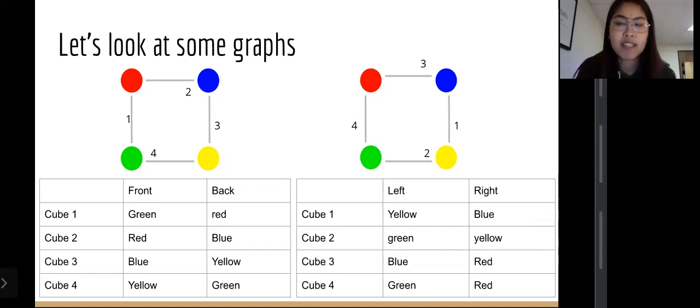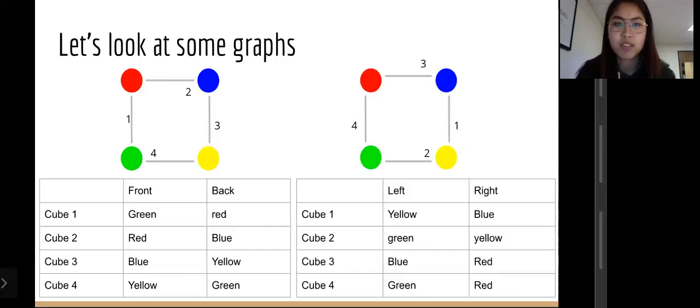The reason why this doesn't work, and I didn't do this, so I'm sorry. If we look at the front and the back graph, this works entirely. We have two edges coming out of each vertex. We have degree 2 for each vertex. Each edge is represented once, and we can't look at the third condition since this graph isn't correct, but assuming that it is, the 1, 2, 3, and 4 is not in the same spot as the other graph.